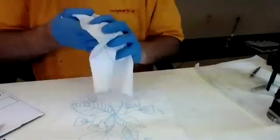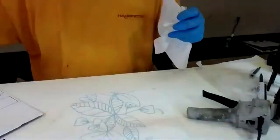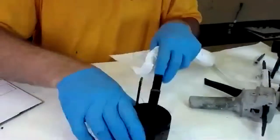And we're going to hop in the time machine, the TARDIS, and we have one ready and glued.